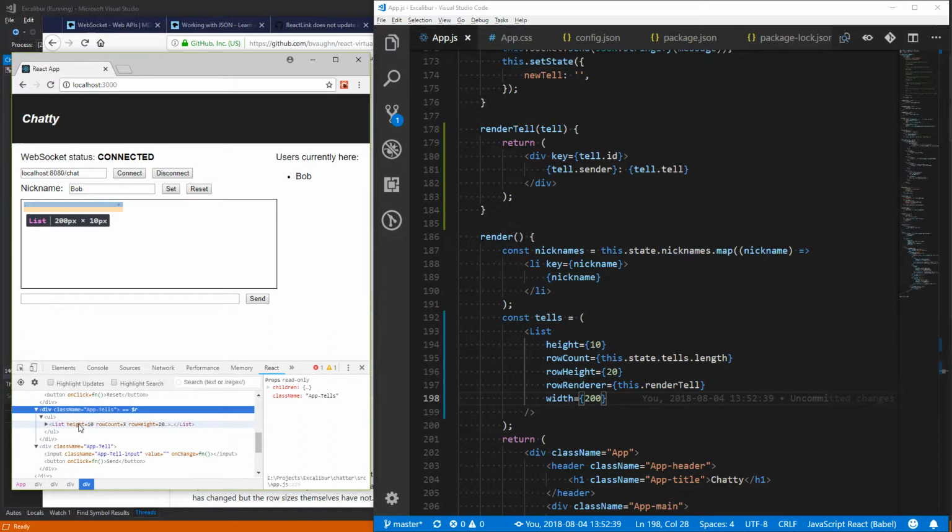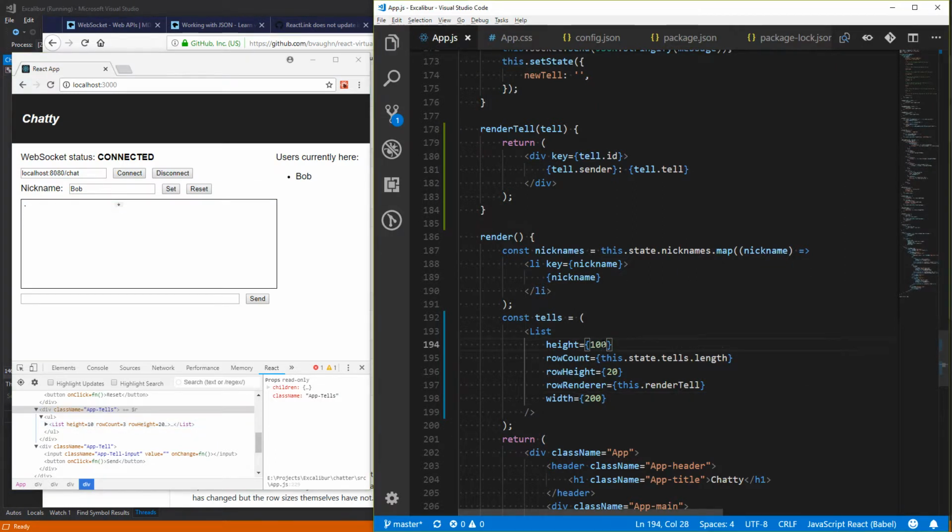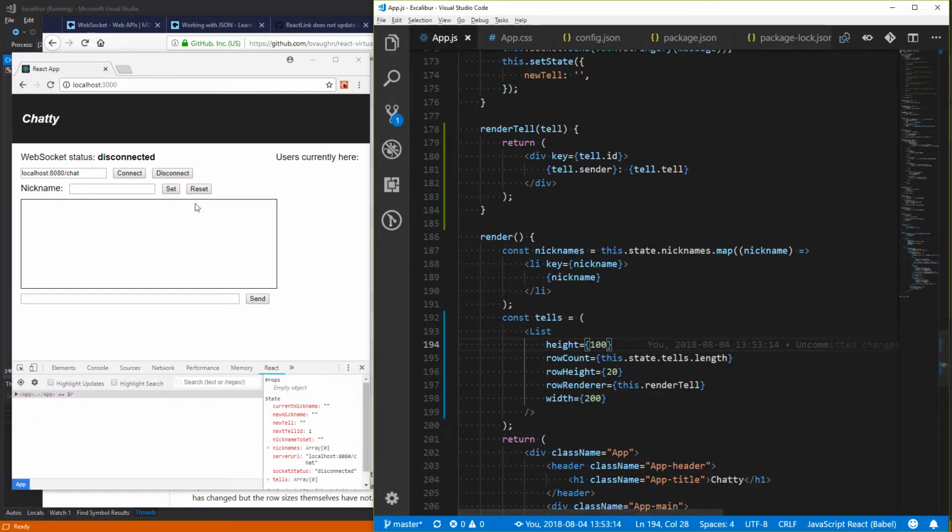Oh, it's just too small. I guess it's in pixels? Okay, it's just probably not wide enough, right?